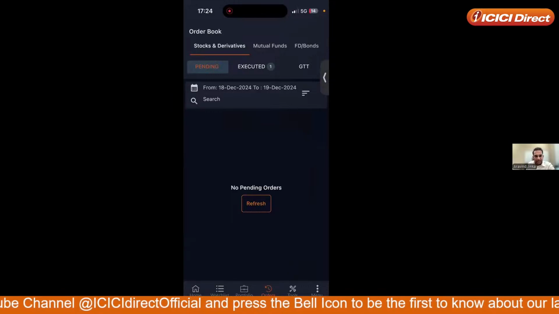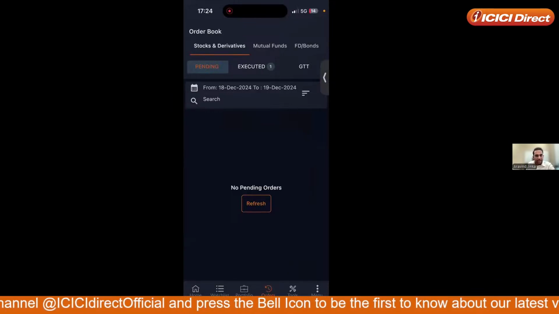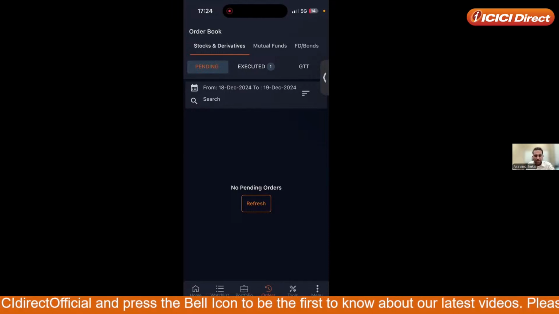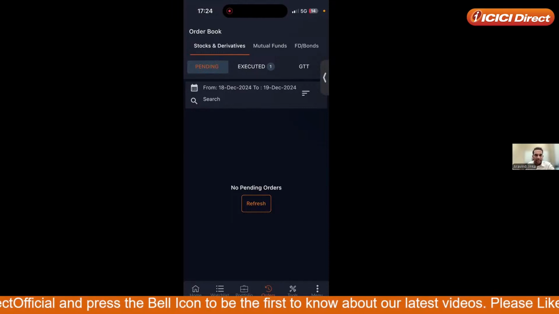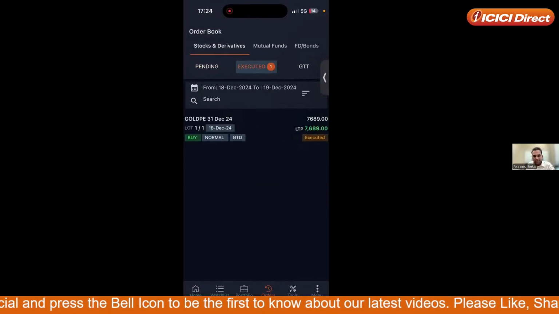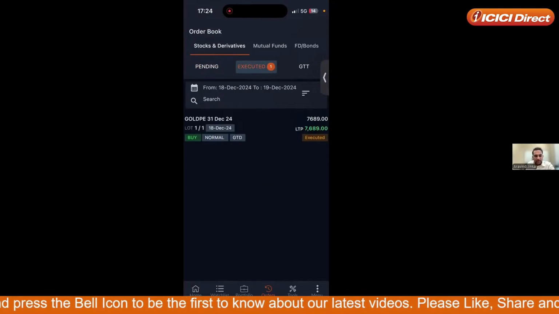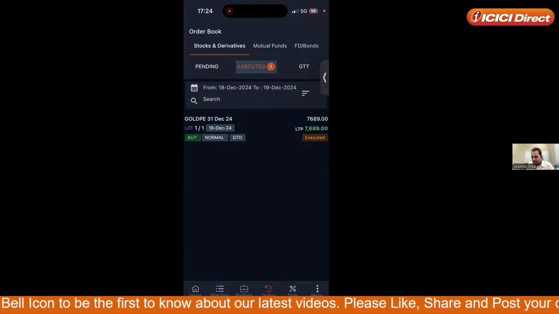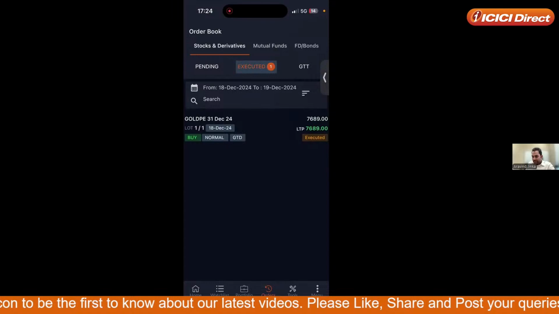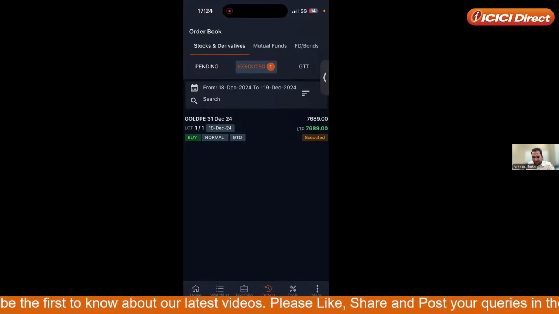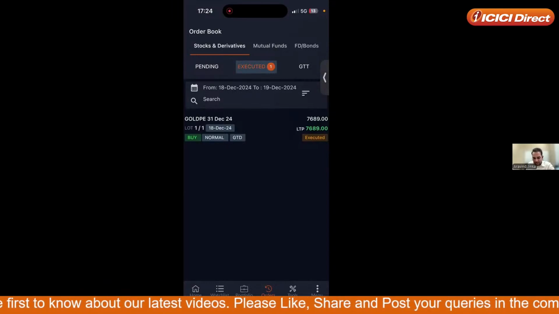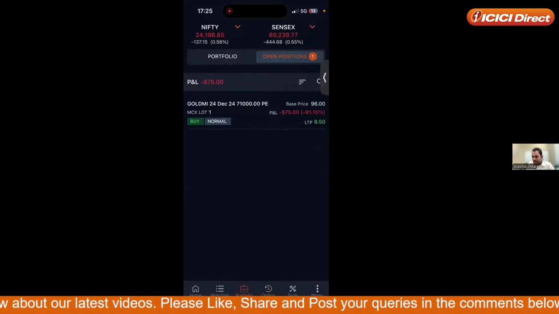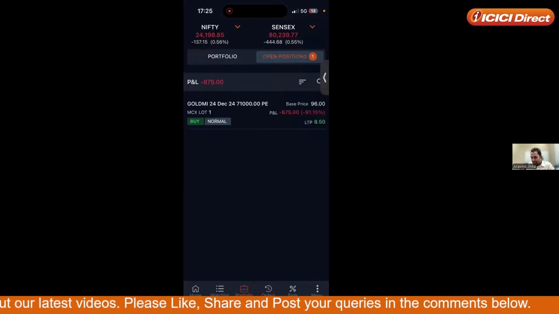So now this is the pending order book page, and we can see no orders here because that was made into a market order. So obviously whatever price is running in the market, it'll get executed at that price directly. So I go to the executed tab at the right, and here you can see 1 out of 1 lot is executed by the normal GTD order that had been executed. So now, in order to check my open positions, at the bottom, I'll click on this portfolio. Once I click on portfolio, it will show me the open positions.